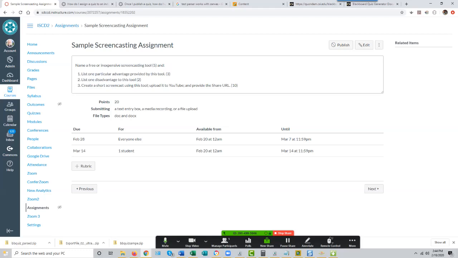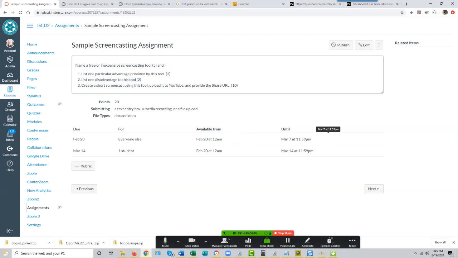Here's the assignment instructions, the points, the type of submission, the file types allowable, and the due dates and availability dates, all listed neatly for you to look at. And it reminds you that the bulk of the submissions are going to be due on March the 7th, are going to be available until maybe turned into March the 7th. But there's one student who can wait till March 14th. Just a little reminder for you. Very well.